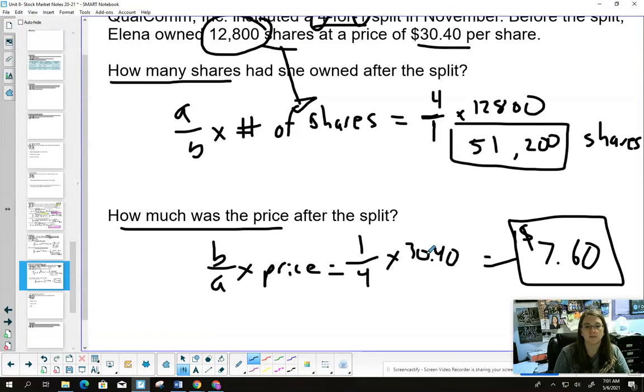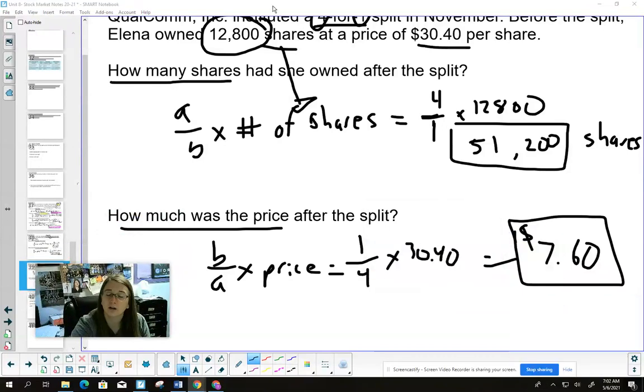A traditional stock split creates more shares, which will decrease the price per share. So for them, they might have said, well, we don't have a lot of shares, so we want to create more slices of our company so we can have more investors. Let's do this. Now we can have more investors who can maybe afford us because now our price is cheaper.